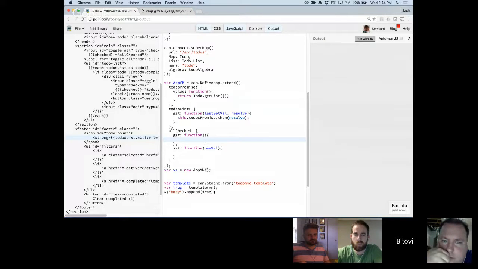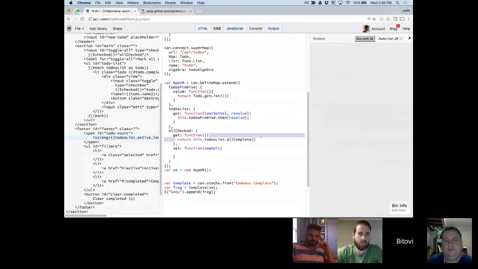So what I'm going to do is I want all checked to do something like this. What I'd like it to do is, hey, on the to-dos list, maybe there's an all complete method.